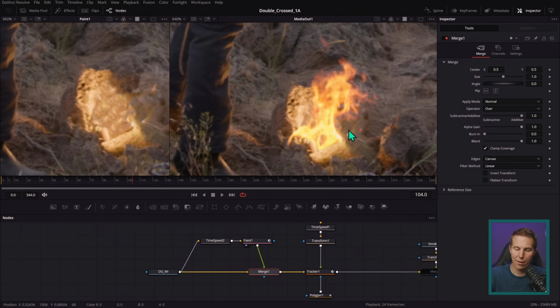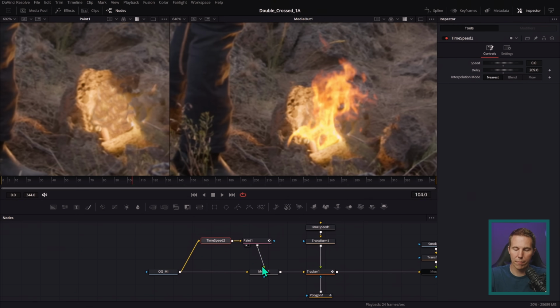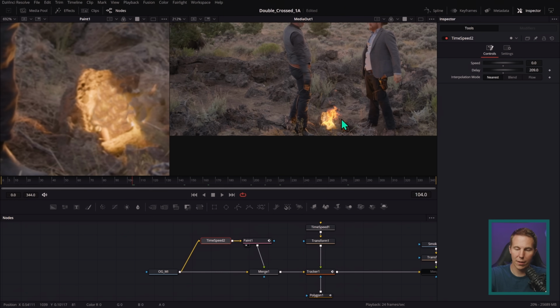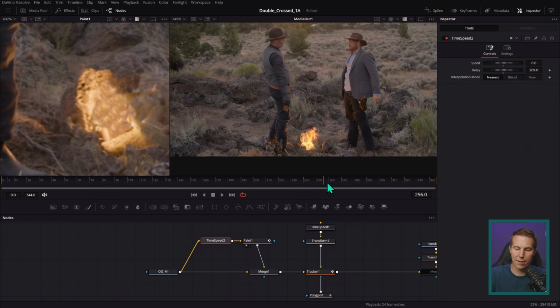Isn't that great? But remember, this is a still frame. And so we're putting this whole still frame over everything. And that's not what we're going to want. It's not at all right. I'll just go back to our frame where we had it, 209, right there.